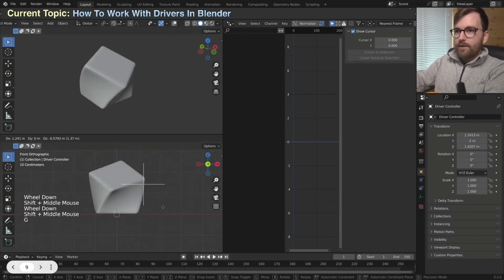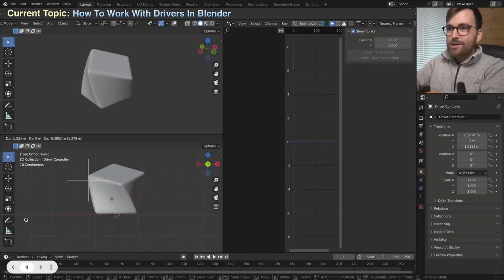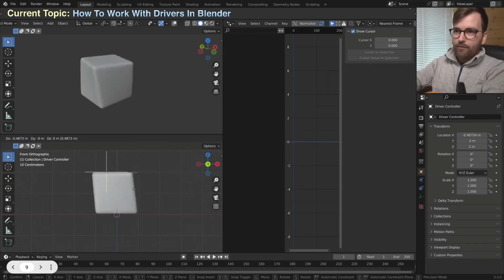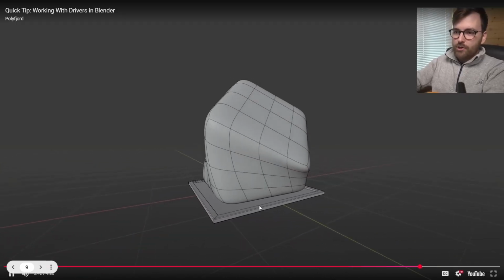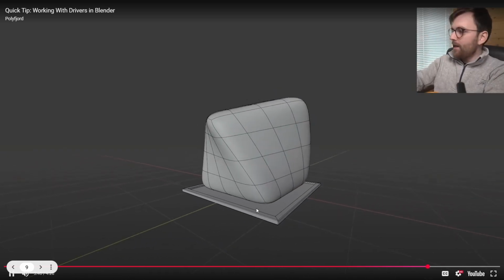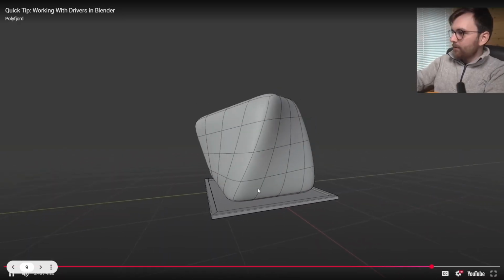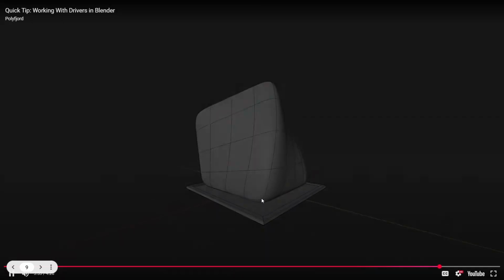Now we can move this, and our cube is looking around, and it's being controlled with drivers, and this just plays extremely smoothly. It's an incredibly powerful way to just start animating stuff. That's how you can use drivers to convert motion or rotation or scale or any value from one object to any other value. For example, the angle of the twist in the simple deform modifier.